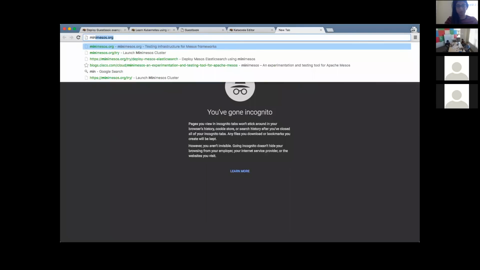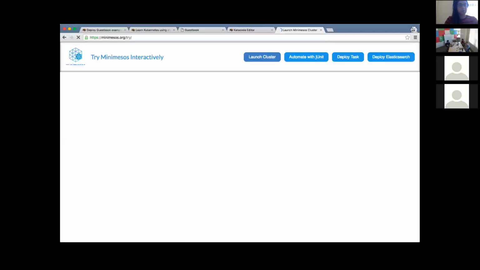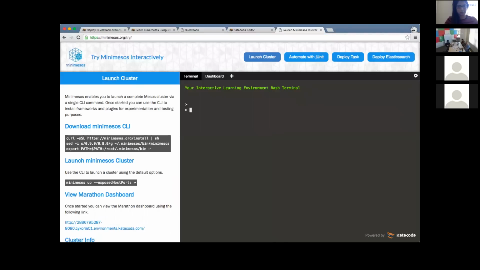Finally, we're also now embedding it into external websites. So if you wanted to brand the platform, and if you wanted to embed it into your own documentation, your own open source website, or your own company and documentation, then that's now possible. So this is an example we did with Mini Mesos. And again, it's taken the platform which we built, but branded it and made the themes and made everything available related to the website itself.